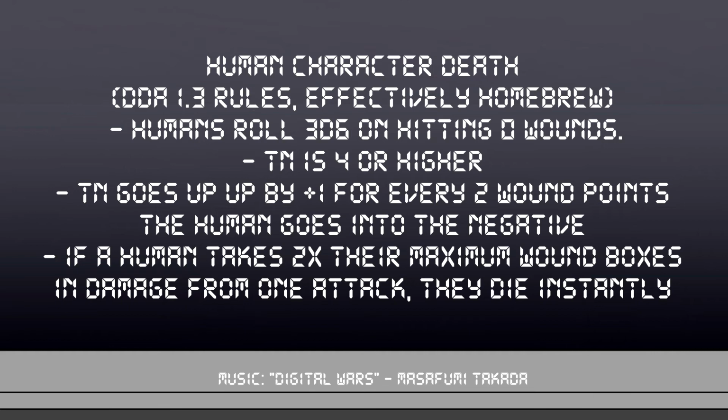If a tamer instead has their wound boxes brought into the negative equal to their maximum wound boxes, they die instantly, similar to Digimon. For example, the tamer above takes 16 damage from a single attack. They are brought to negative 8 and instantly killed.